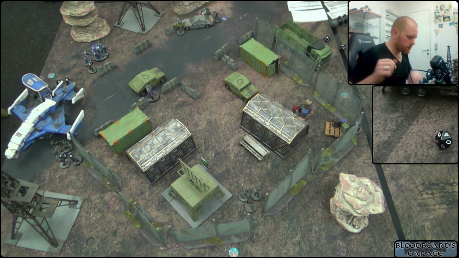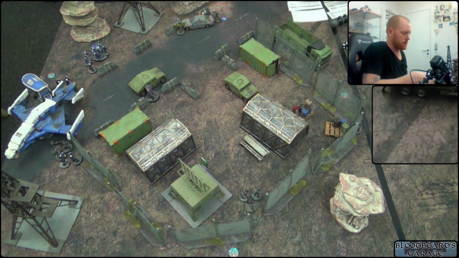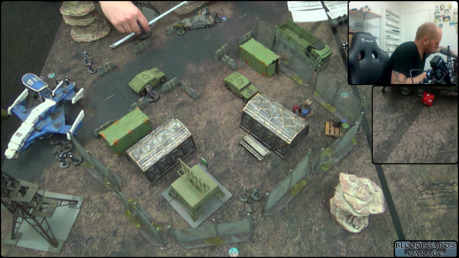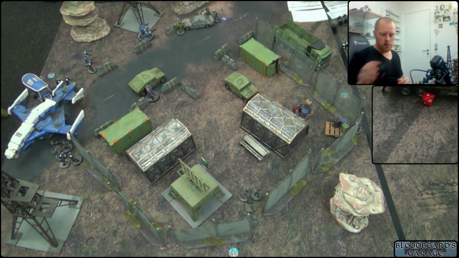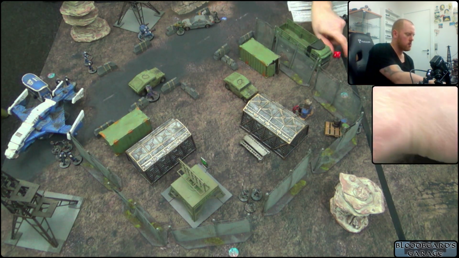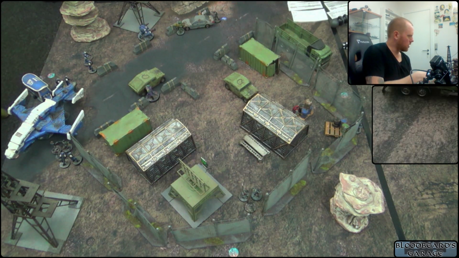Okay. First up is the big robot. He gets a move action. So he moves down here 4 inches. And now he has a shot on Conduit. Let's see if he can hit anything. He is in heavy cover behind the car. So the robot doesn't hit. Next guy.